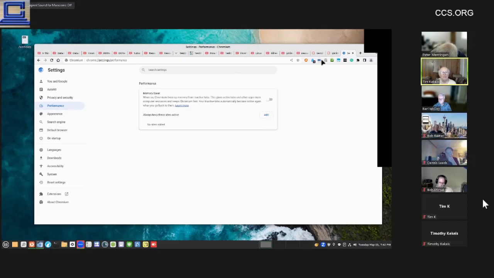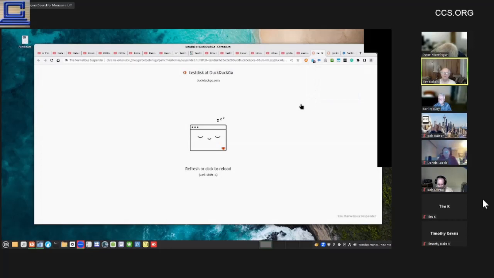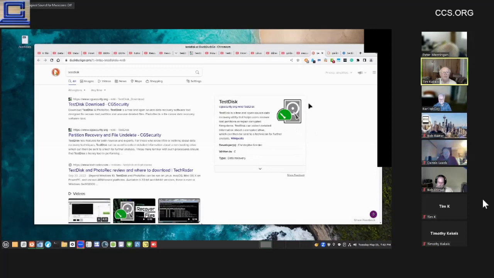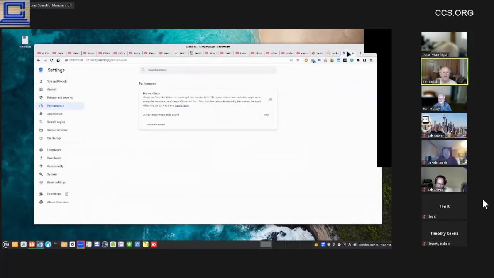So I'm going to come over here to one of my tabs here. This is what it looks like. This is a sleeping tab, and I know it's a sleeping tab because I'm using a third-party extension, not what's built into the browser. And so I know it's asleep. If I click almost any place on this page, it wakes it up, it reloads very quickly, and there it is. It's ready to run. And I can do what I want to on that particular tab.